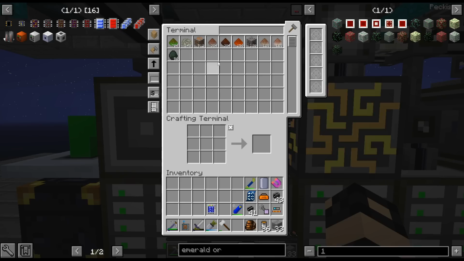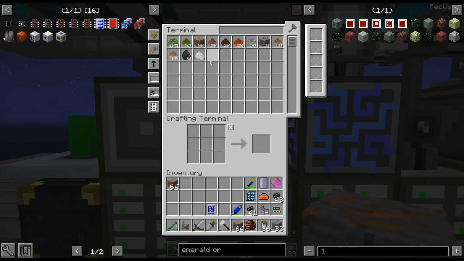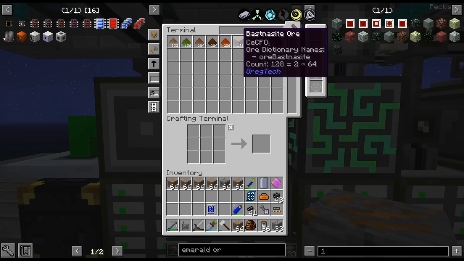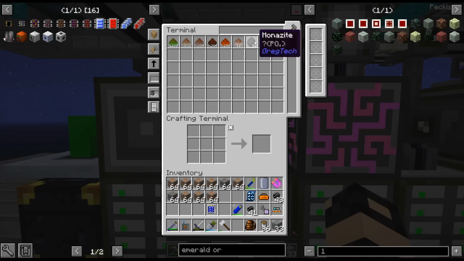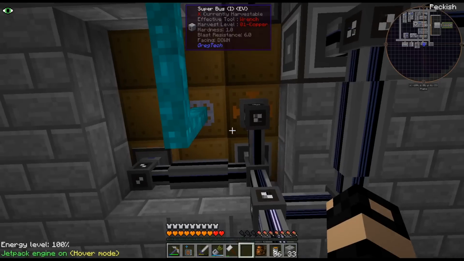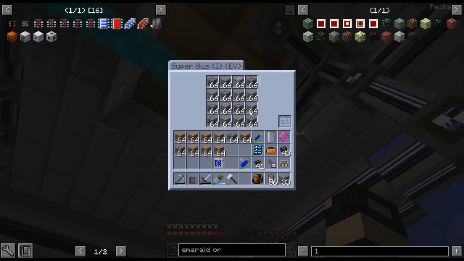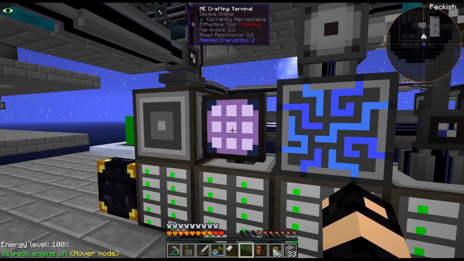Okay, we are back, and it looked like it wasn't chunk loaded, which I thought I set up, but maybe I screwed something up. I'm not entirely sure. Now, that monazite should go back into here. Yeah, it's a bit busy, because I just dumped out a whole bunch of ores.